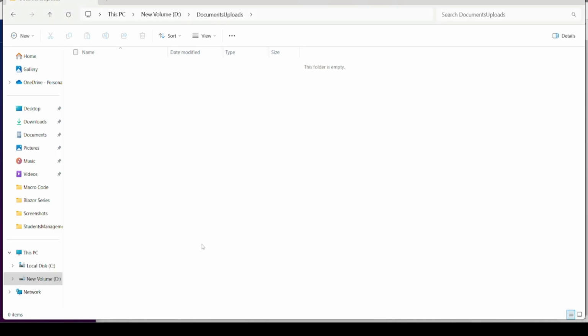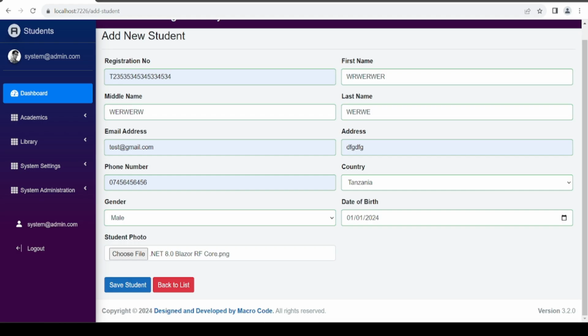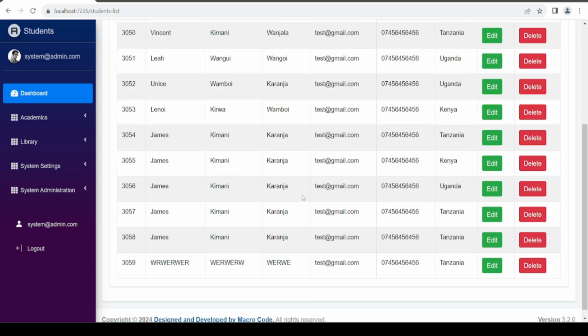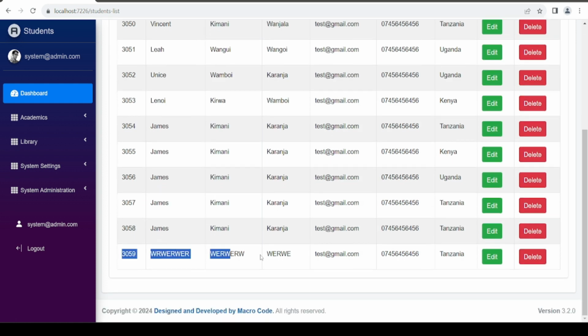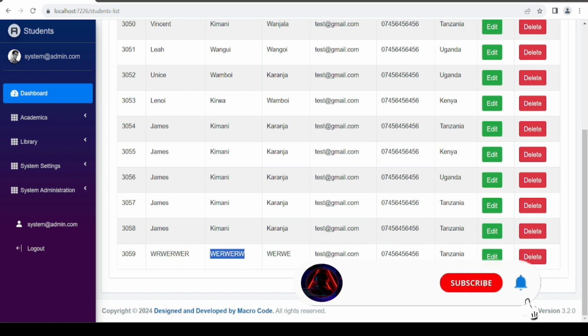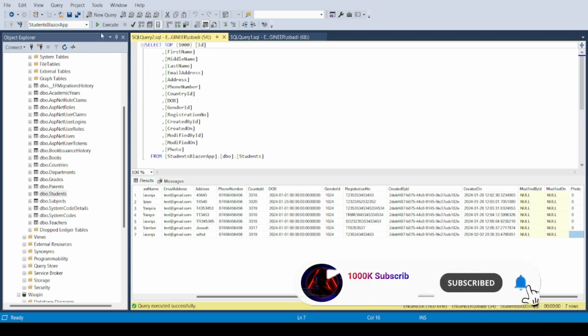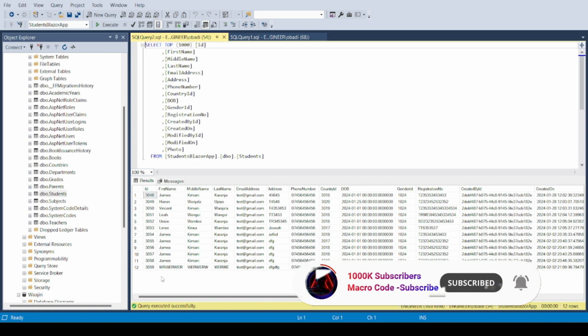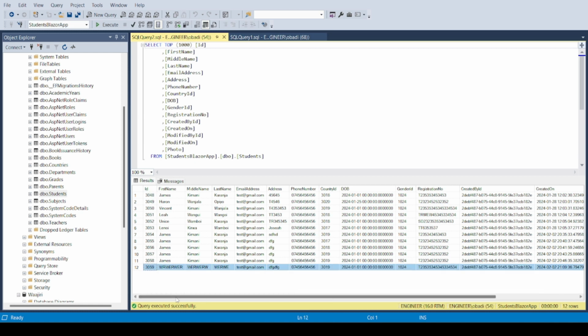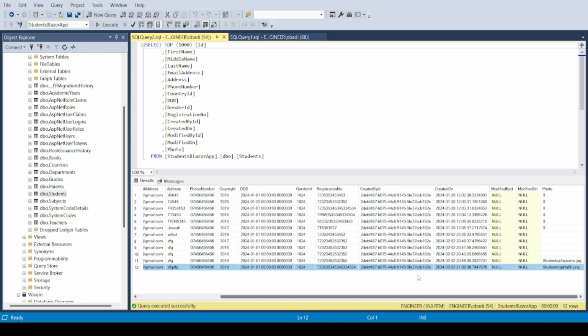So if you go back to our folder, you see we don't have any folder created. So I'm expecting when you click save student, you should actually save our folder file and save our student details. As you can see, we have our student details saved. If you go to the database and try to retrieve all the students, you will see we have the last student record, and you'll be able to see we have the file name.